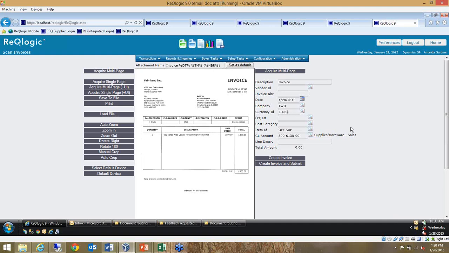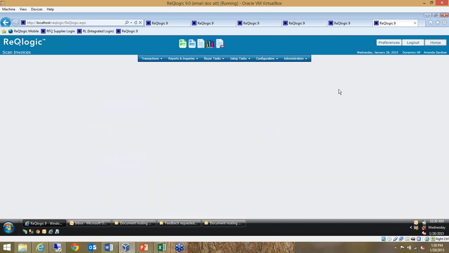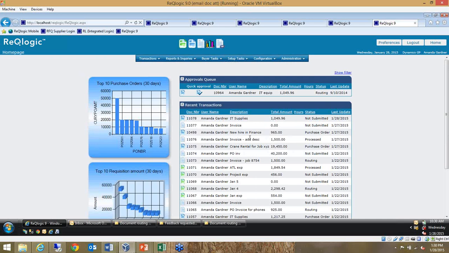from one screen. In reality, it takes less than about 6 seconds to get something like this done and pushed into your approval process. Might be a lot quicker than the way you might be doing it now, especially if you're doing it by paper and SneakerNet, or I'm stamping it and walking it, stamping it and walking it back. With ReQlogic, you can get a full audit trail on where it is and where it's been and where it is in the process next, and I'm able to track and control not only where things are, but where they're going, and I've got a full picture of where my dollars are being spent, and I'm controlling the costs both before they happen and I'm tracking them after they happen.